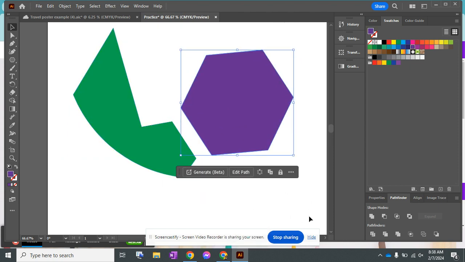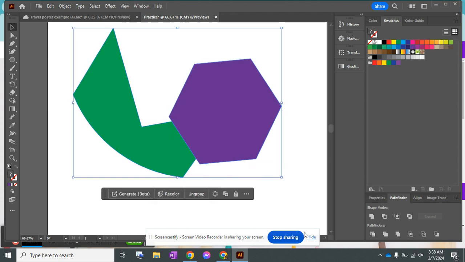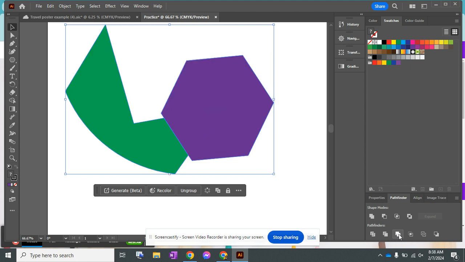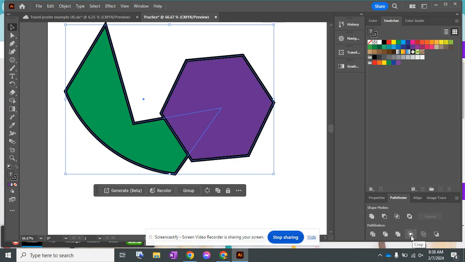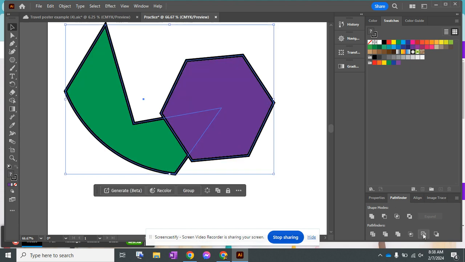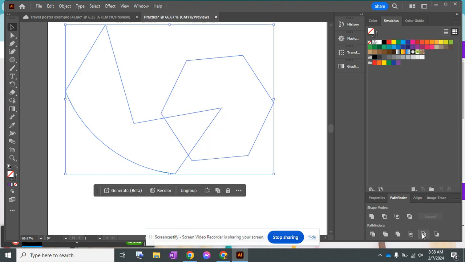So we see what Trim did there. I'm unsure why Trim got rid of the stroke, but I can always put the stroke back. Merge. And then we have Crop. So some of them are similar. Outline.